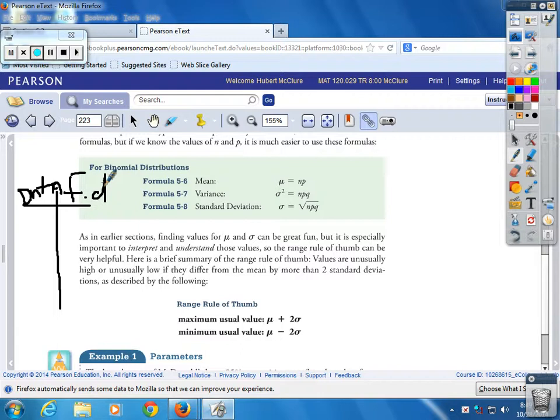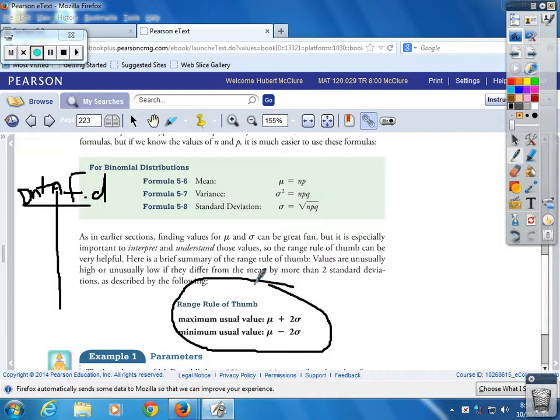And what is N? N is the number of people in the population, or number of items in the population. What is P? The probability. Probability can be given as a fraction, it can be given as a percentage, or it can be given as a what? Percent. Any three of those. Well, what is Q? The complement of P. Percentage, a ratio, or decimal. Thank you.